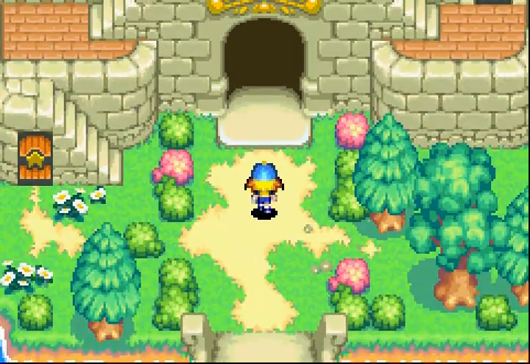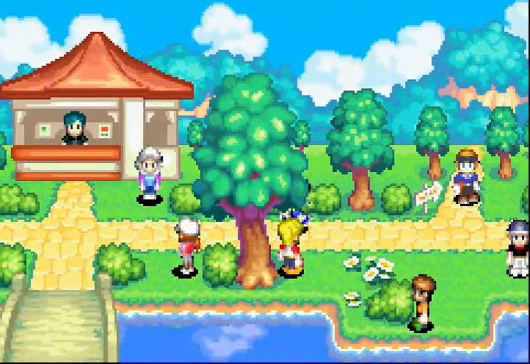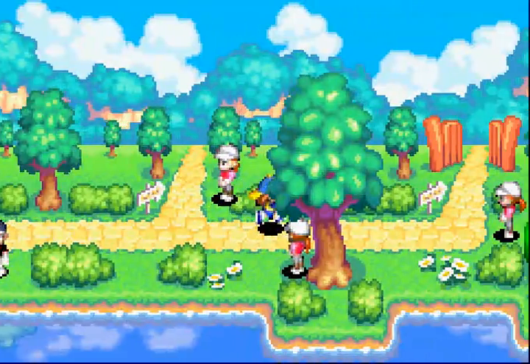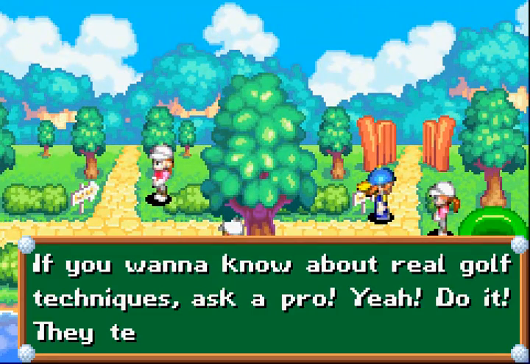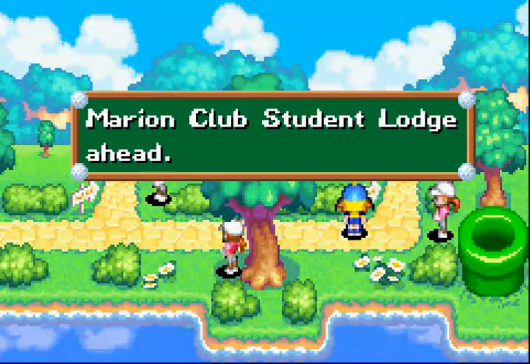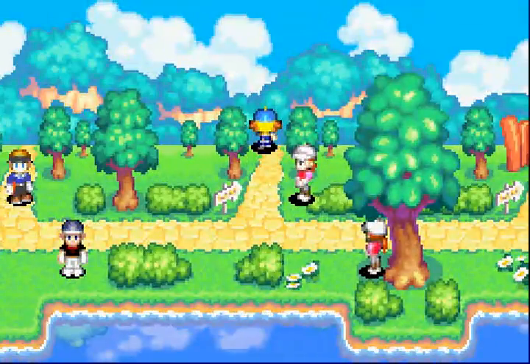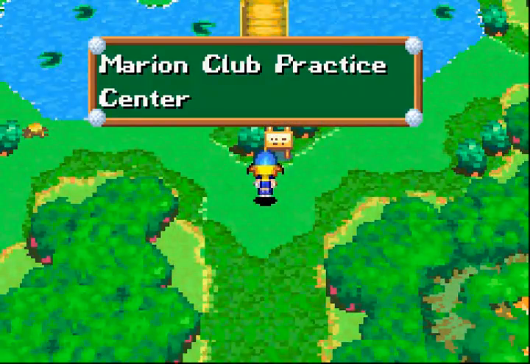So, the front of the Marion Clubhouse. Yes, so I have to go through here and out the back. So here we go. I could enter a tournament, but I'm not going to do that first. What's here? I didn't mean to talk to her. It says here, oh, no, that's the lodge. Oh, really? No, a shortcut probably. Okay, so it's a practice center.